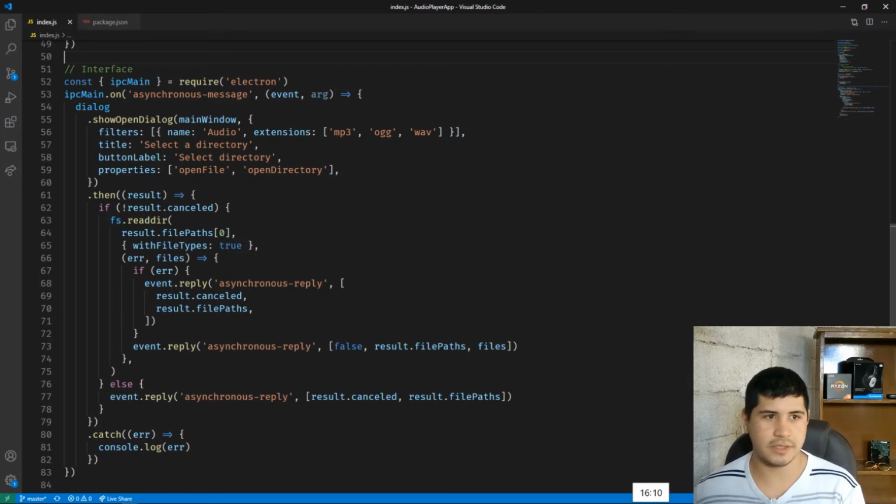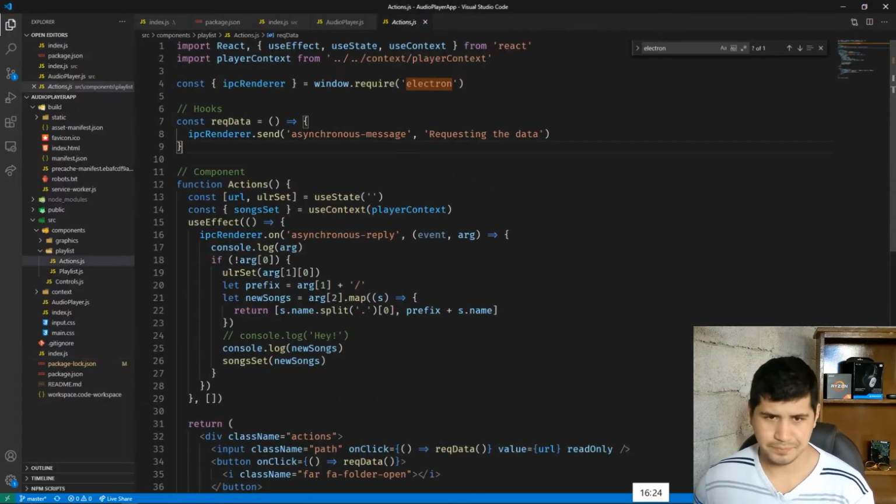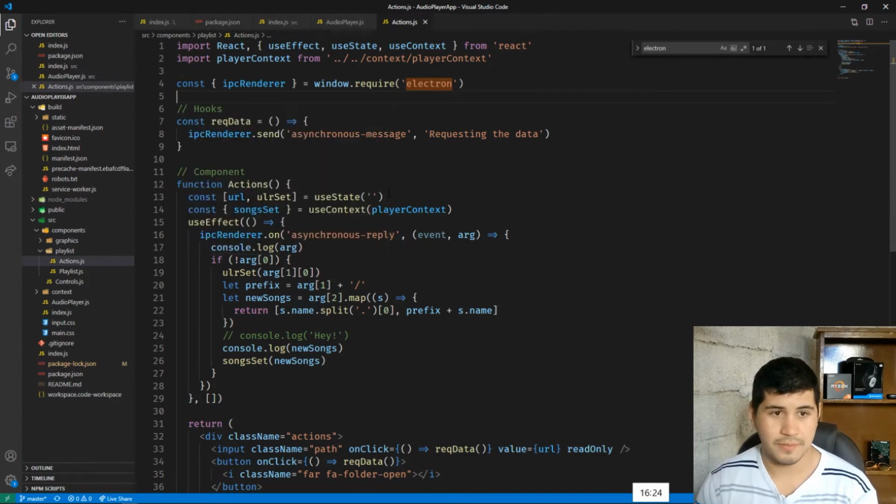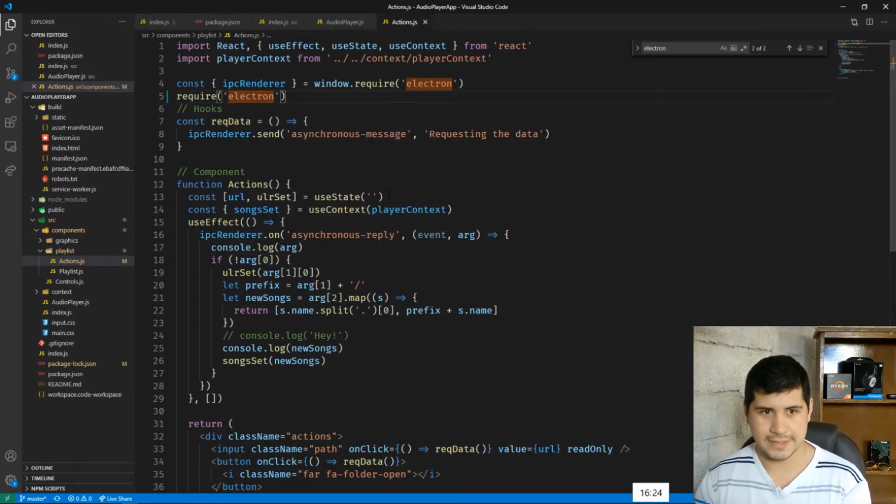But before this, we need to see an important thing in the integration between Electron and React. In a normal Node.js application, we can use require and require directly the Electron module like this.